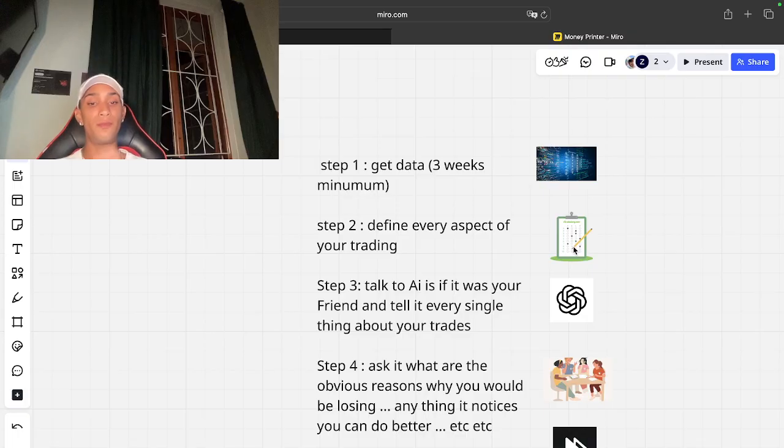Step 2 is defining every single aspect of your trading properly, clearly define it. Do you enter off an IFVG or CISD? Do you trade NQ and use ES as SMT, or do you also trade ES? Do you trade the New York session AM and PM? Do you trade Asia? What is your general win rate? All these things, and what is your actual strategy, right? Like, do you trade ICT? Do you trade ICC? All these things, right? And once you can properly define your strategy, then you can move on to step 3.